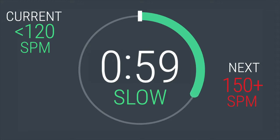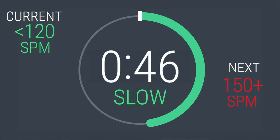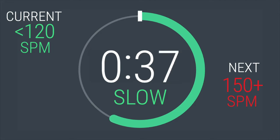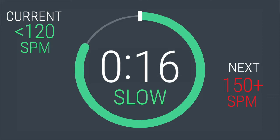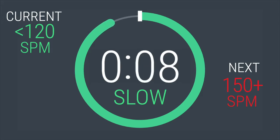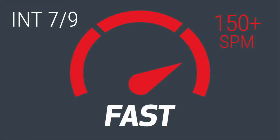You're looking good. 60 seconds left before we ramp it back up. Next interval coming up, speed up to at least 150 strides per minute or above. 5, 4, 3, 2, 1. Get it. You'll be here for 60 seconds.